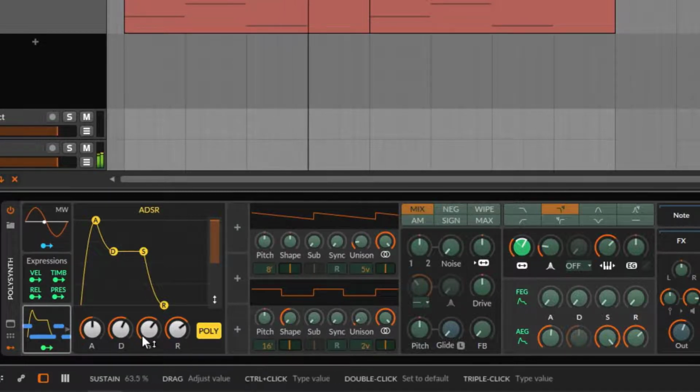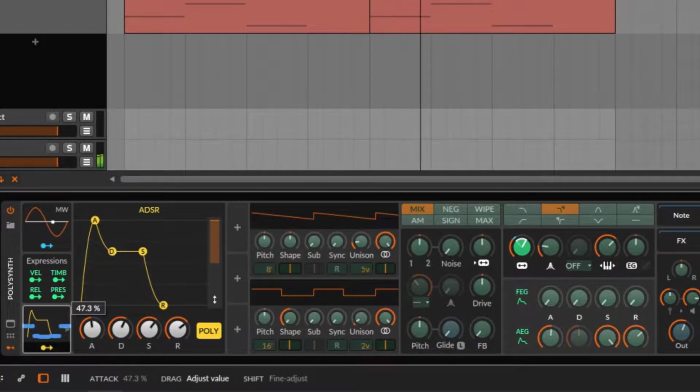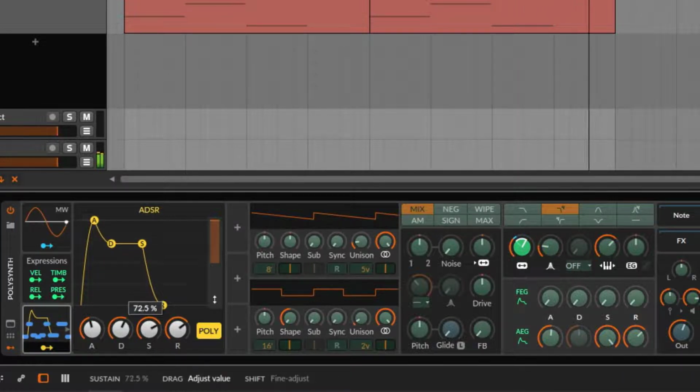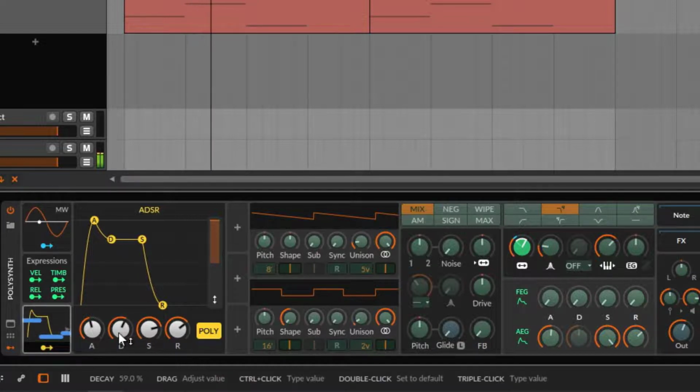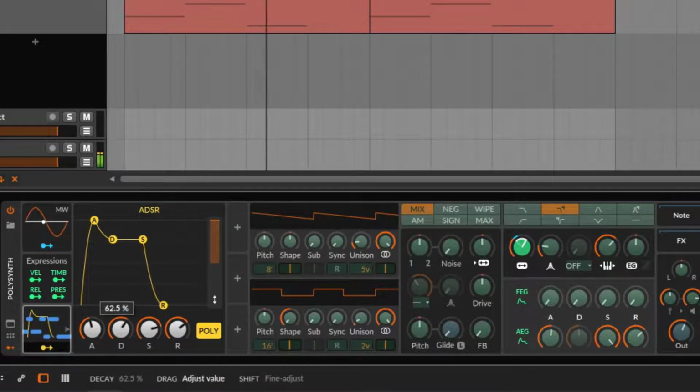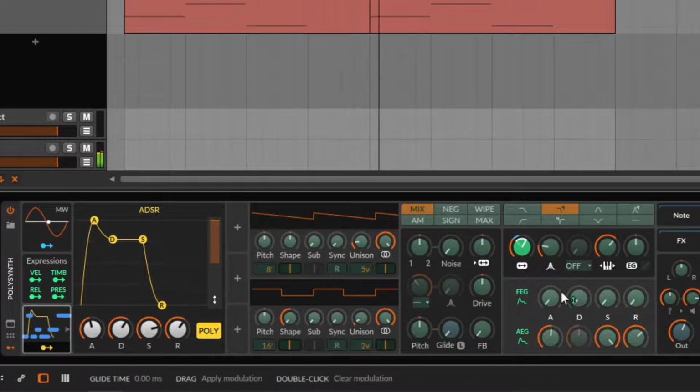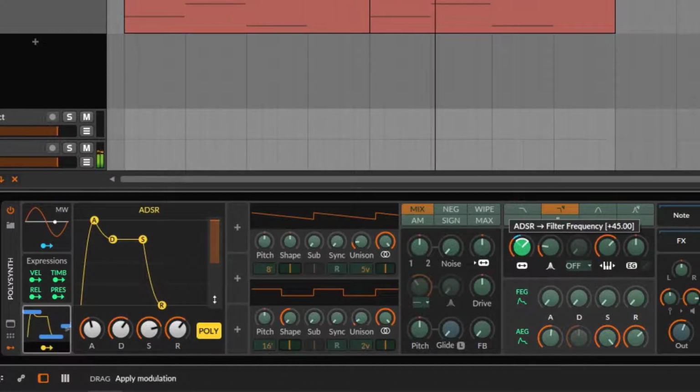Okay. I don't know if I totally dig it. I'm going to go maybe there. A little bit more sustain. Like a little bit more decay. A little bit less release. And I want a little bit more of the bright.